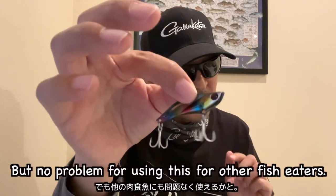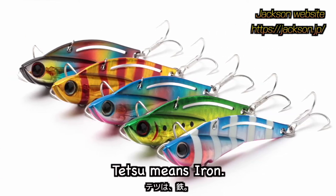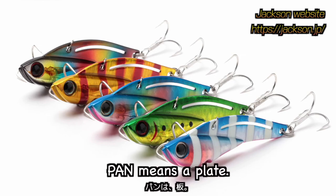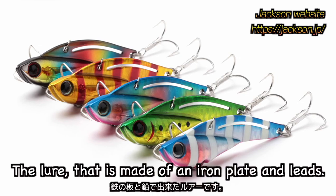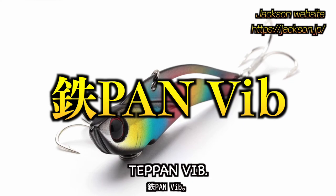I believe this is designed for Japanese sea bass fishing, but no problem using this for other fish eaters. Teppan means an iron plate. Tetsu means iron. Pan means a plate. The lure is made of an iron plate and lead. Teppan Vib.